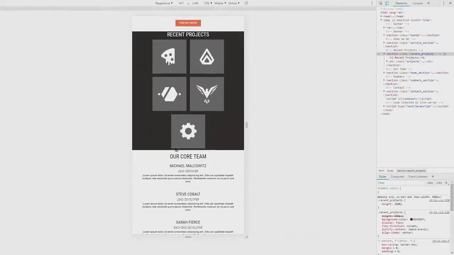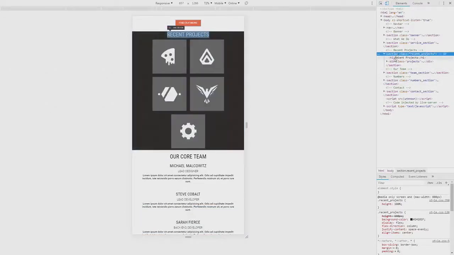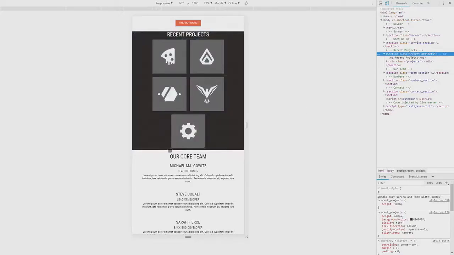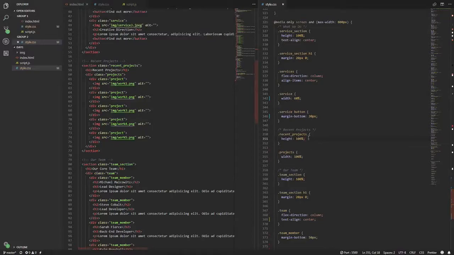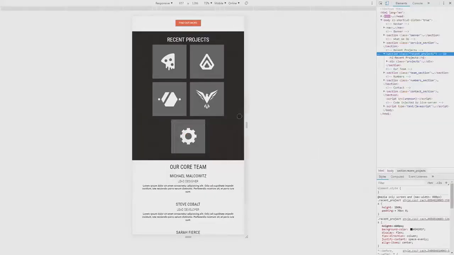And it does. Notice there's not really much spacing here, or here for that matter. So there's a few ways to do this. I could just add a margin on the top and bottom to the whole section here, or I could do what I did previously, add some margin top and bottom to this, and then add some at the bottom here. I'm going to add some spacing to this whole section, and actually it would be padding because I don't want spacing on the outside. I want spacing on the inside. So to the recent projects, we're going to add a padding top and bottom of 20 pixels, 0 on the left and right, and it gives us some space. I might even go more than that. I'll go 30, and I like that.